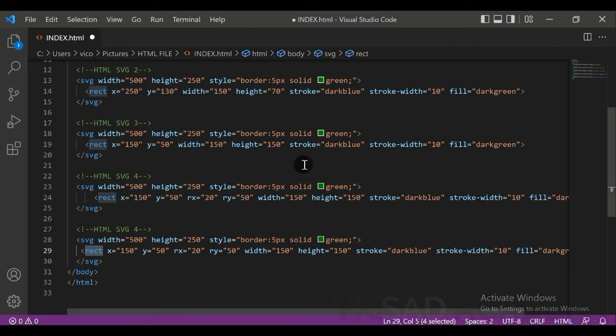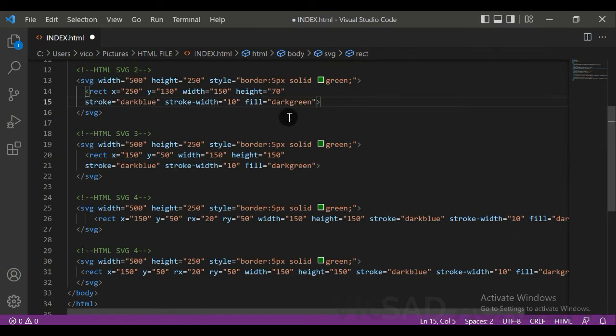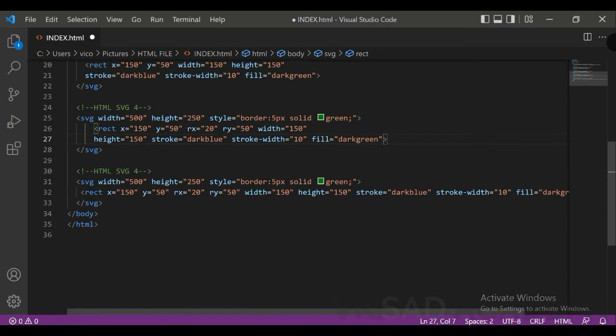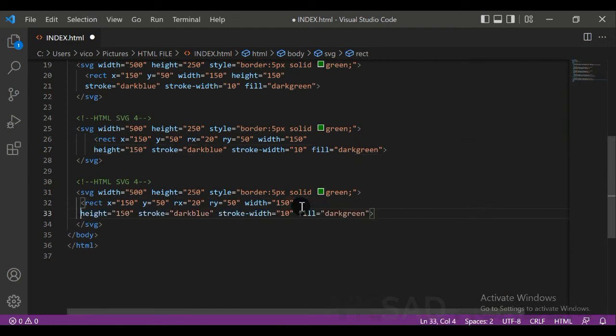So to make this very easy for you to see, I'm just going to break this down here, and come back to the height and everything and break it down, dragging it downward. So guys, I've done the x, the y, and the rx for SVG4. But when we talk about SVG4, it's the ellipse. The ellipse does not make use of the x or y attribute, but makes use of the cx and the cy, meaning you want to position it at a central point, the central point of the x-axis and the central point of the y-axis, just like the circle.